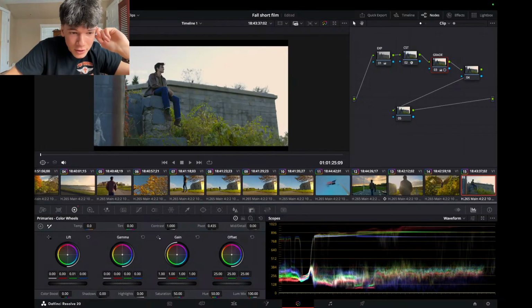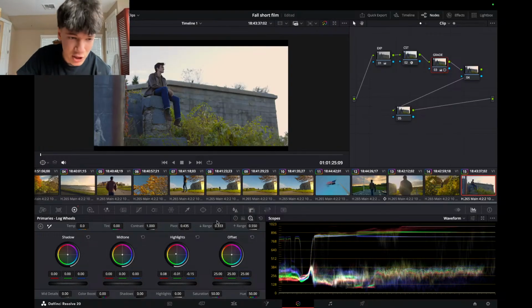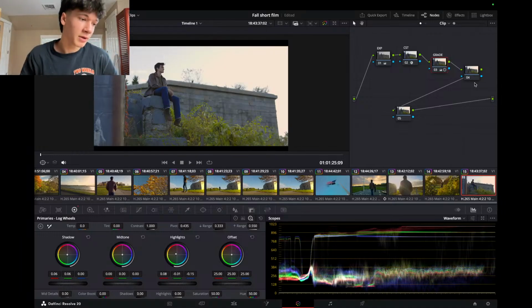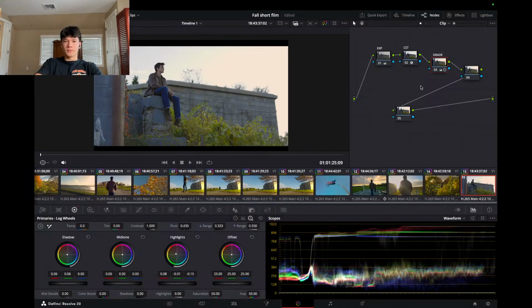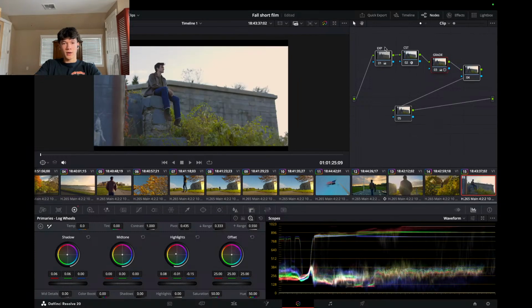We're gonna go to log wheels so that it's only the deepest shadows, and then I'm gonna increase green and red. So it's already looking a little hazed over, which is fine, but let me just select all this and see what we have so far. It's coming along, but there's still a lot more to be done.